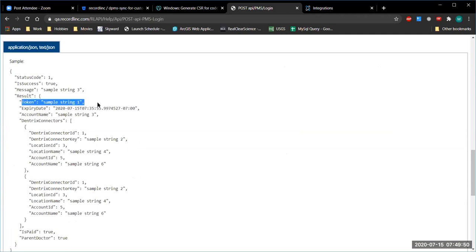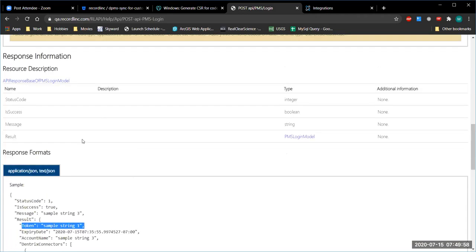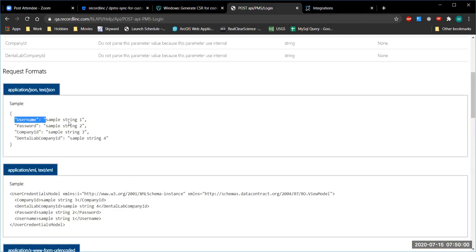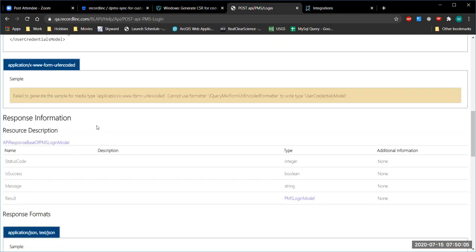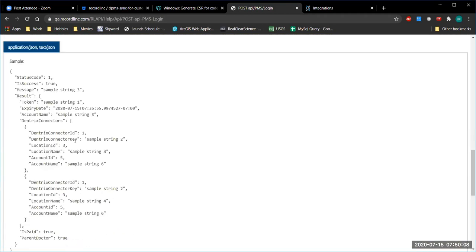The user will use this to log in. Correct. So in our system, we generate this username and password. We give them to the practice when they install the application. They'll put them in, and this is the login. We'll return the token, and then we'll use the token. Correct. So you'll generate that login and provide that to the practice. When they sign up or install this product for the first time, it'll ask them for that username and password. They enter it, and then the response comes back and has a token inside of it, such that they don't have to ever log in again.